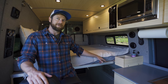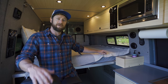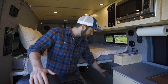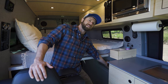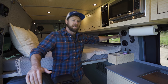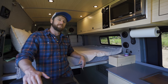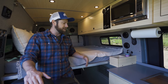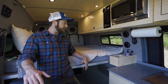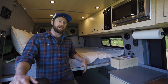You probably noticed when I was on the roof rack that there's no air conditioning unit on the top. The Cruising Comfort 48-volt air conditioner is a really cool setup because the air conditioning unit actually sits on the interior of the van and it's ducted through the walls and comes out right here. There's a condenser fan mounted underneath the van instead of on the top where you see most camper van air conditioners mounted. That saves you a ton of roof space for gear, solar, your rooftop deck — whatever you want — and you get a nice blast of cold air coming right out of the wall onto your bed.